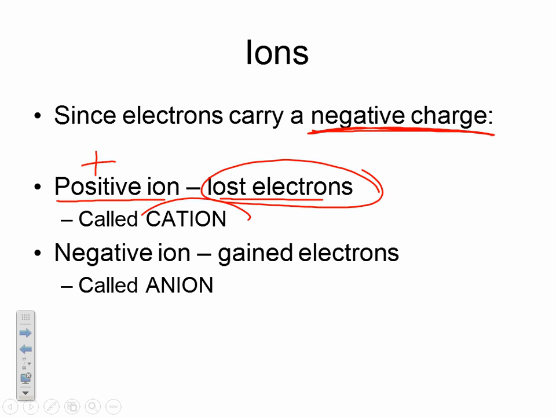Now we actually call this a cation. We have a name for that, and that's not pronounced cat-ion. It is pronounced cation because we want to keep the ion there. So a cation is a positively charged ion. And then we get a negatively charged ion if we gain electrons. So if the atom takes on additional electrons that it didn't start with, now it has a lot more negatives than it does positives. So now it has a negative charge, and we call that an anion. I'll be talking more about those two words, cation and anion, in class.